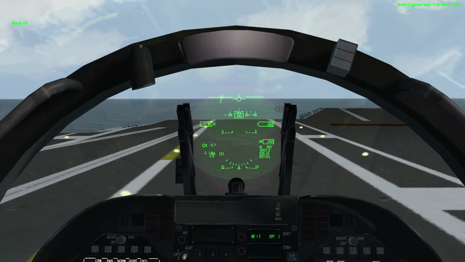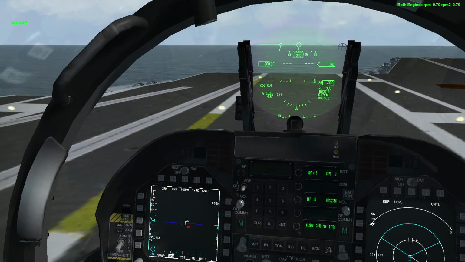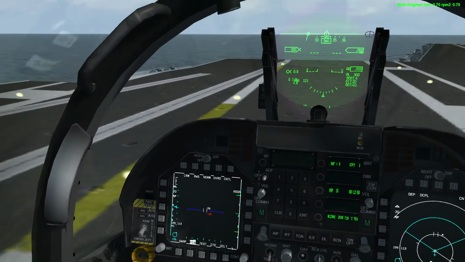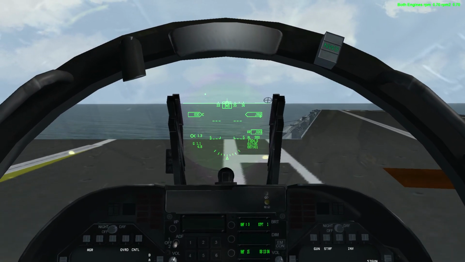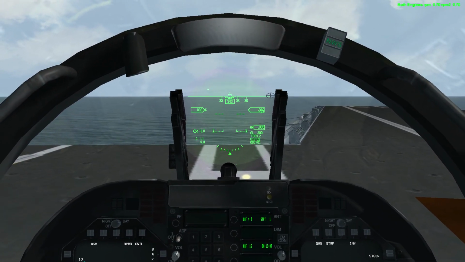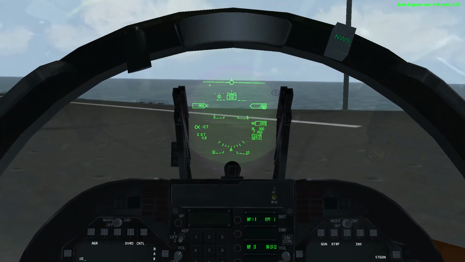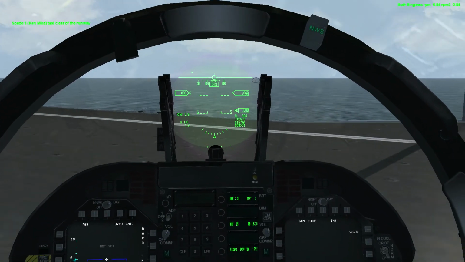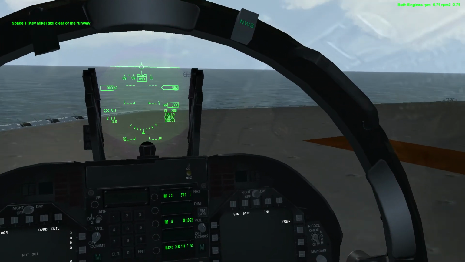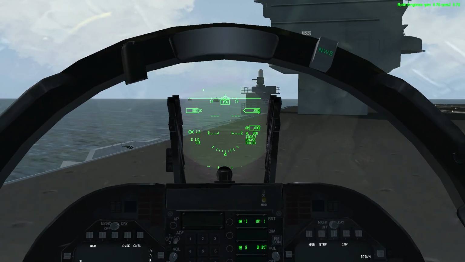Wave off. He gave me the wave off after I had touched down. Alright. Hook's coming up. And I'm moving really weird here. There we go. Alright. Spade 1, taxi clear of the runway. Well, so I'm somehow glitching really weird here. Okay. Let's see if I can just get over to the side and get parked here and figure out what's going on.